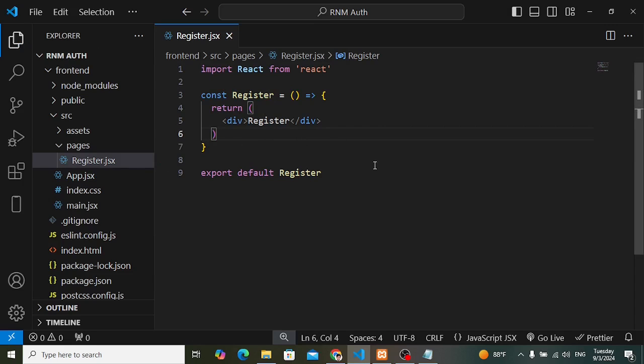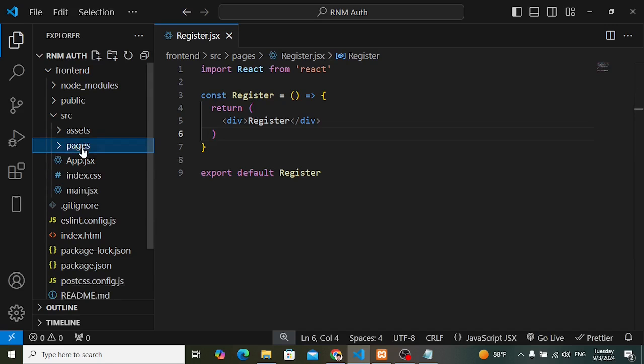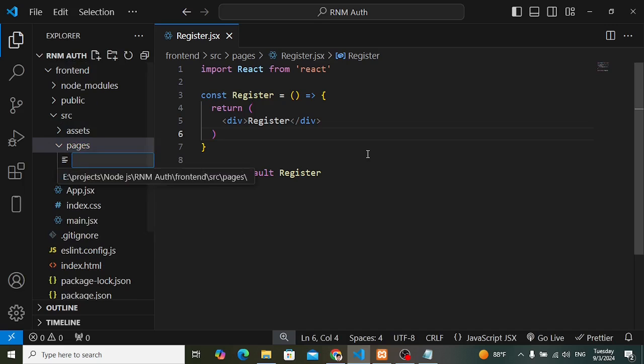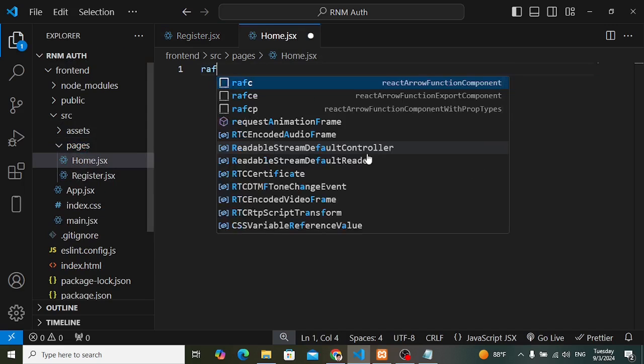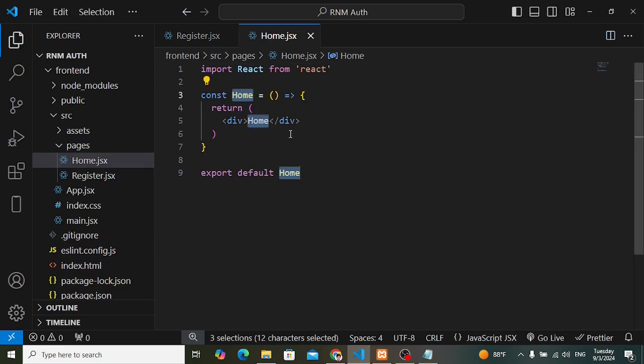By default, we will move to home page. Let's create a home page also inside these pages. By default, we will move to this home page. Let's just add a few tailwind CSS classes, text 3xl and text blue 500. We'll change the color also.